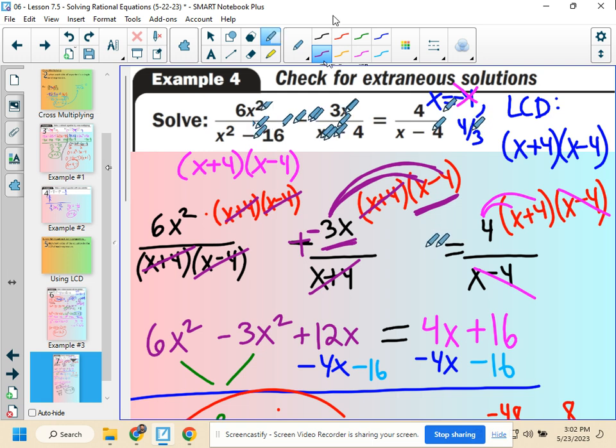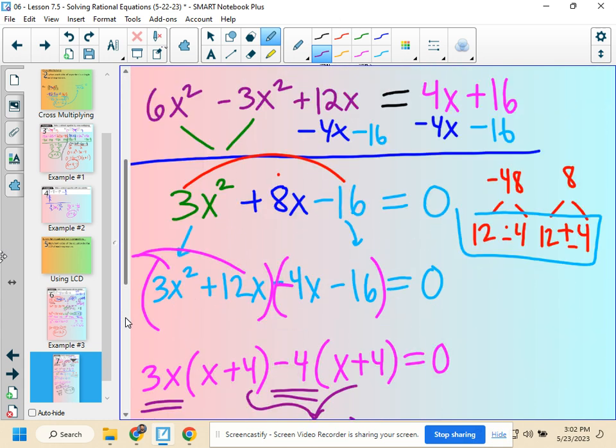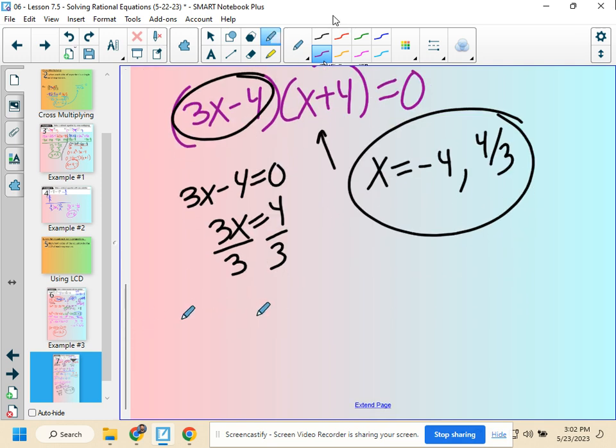So that is the correct solution, or that is the only solution. X equals, maybe we'll put it down on the bottom just to make sure that nobody thinks we're keeping them both. Sometimes people just scroll to the final answer. We removed that one, and we just said x equals 4/3.